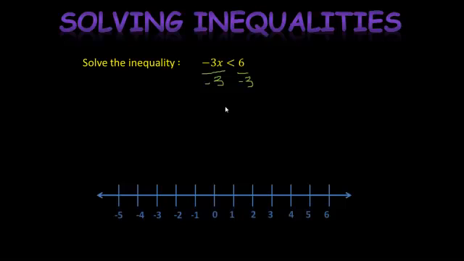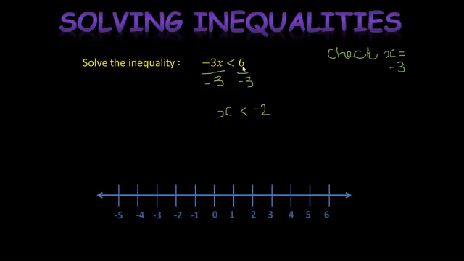Okay, and what I get here is x is less than 6 divided by negative 3, which is negative 2. Okay, so I think, all right, so let me do my check now. I need to pick a value where x is less than negative 2. So I can pick maybe x is negative 3. So negative 3 is less than negative 2, so I'm going to do that check on my original inequality.